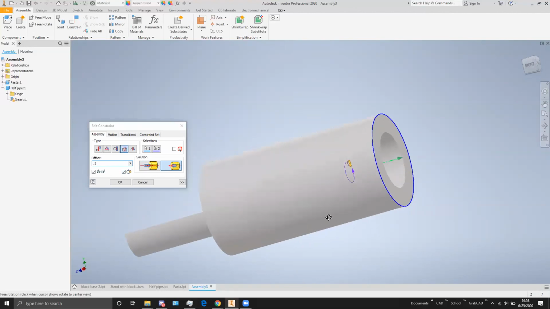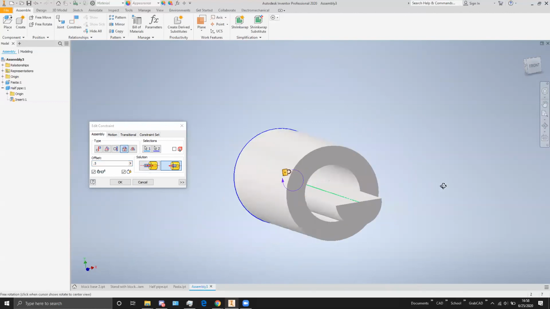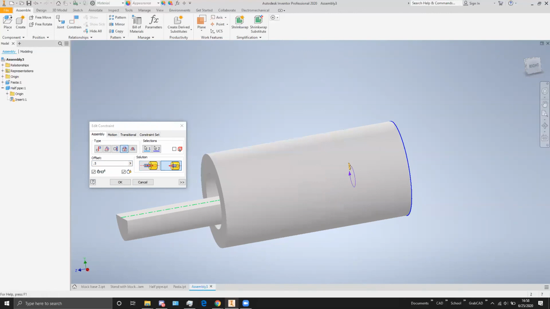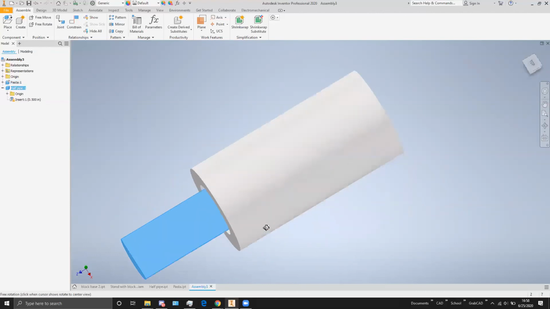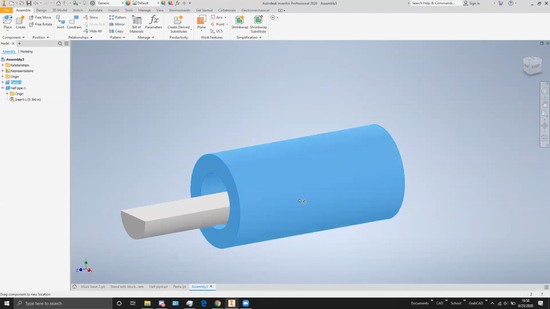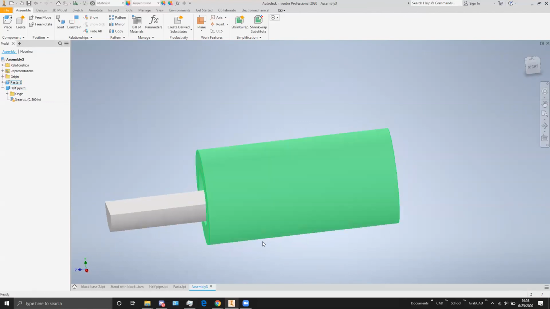Now it's not flush or aligned. It's just in the middle. So I hit OK. Now it will be a lock rotation half pipe within this bigger pipe, in the middle of each other.